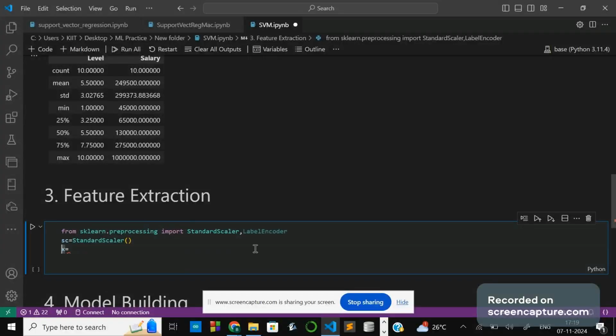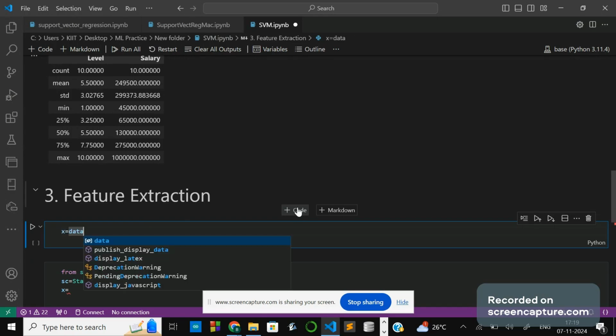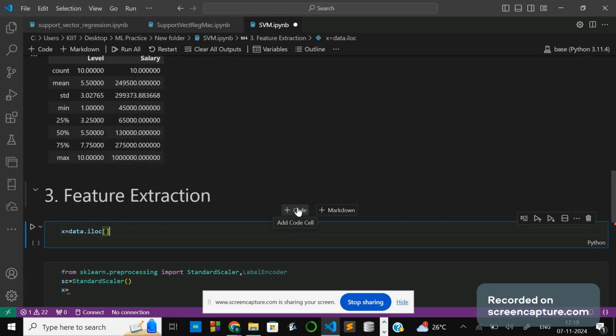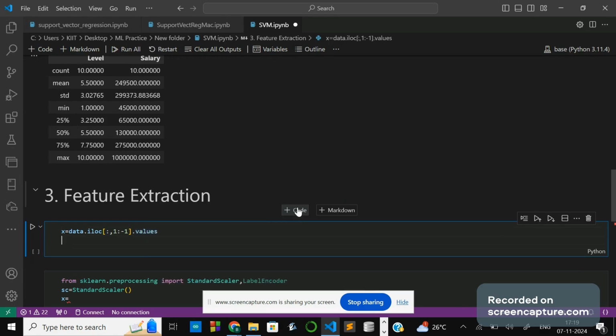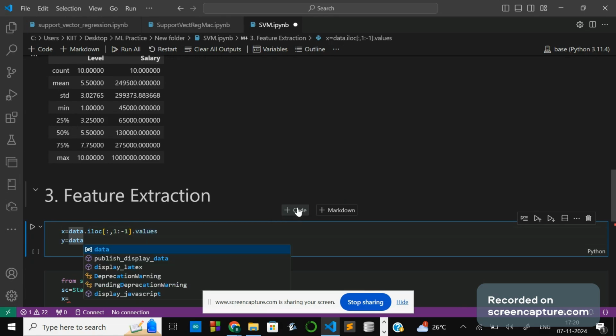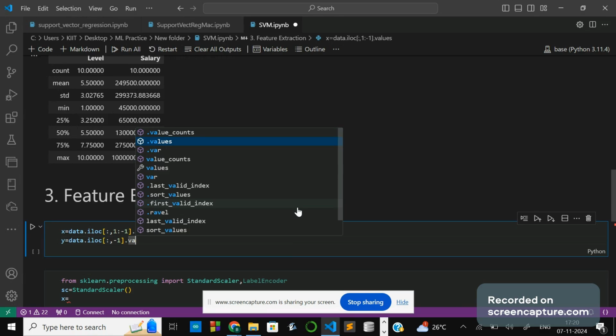So before that we have to add one more thing: X equals data.iloc, which includes all the rows and all columns from the first to the last minus one, converted to values. And for y, also data.iloc, all the rows for the last column, converted to a values numpy array.